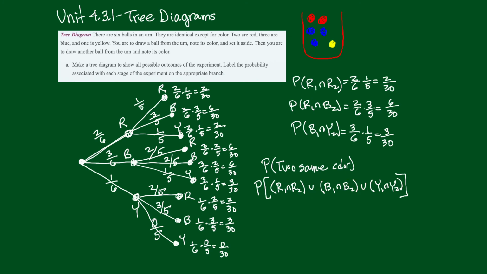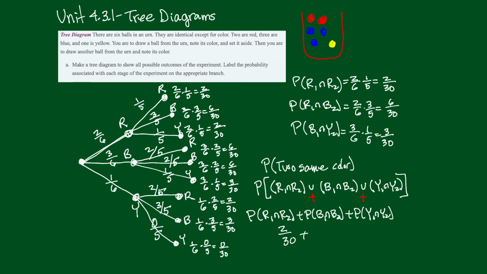And in ors, we know what to do, right? In ors, we're going to add. So I'm going to add these together. Let me get this all the same color here. This is going to be the probability of a red on the first and a red on the second, plus the probability of a blue on the first and a blue on the second, plus the probability of a yellow on the first and a yellow on the second. Now, a red on the first and a red on the second. We've got everything listed. Here it is right here. Red on the first, red on the second: 2 out of 30.